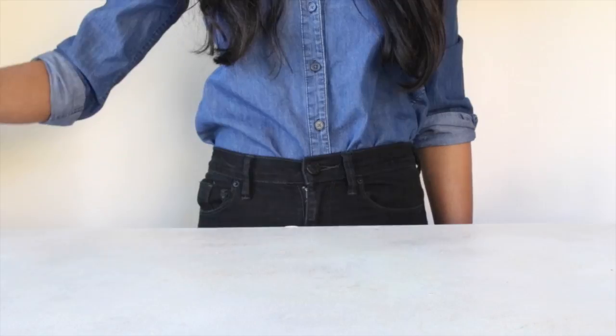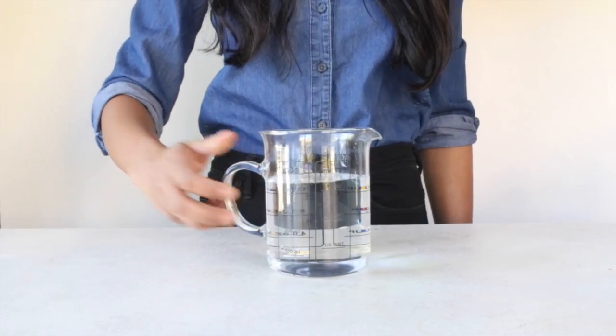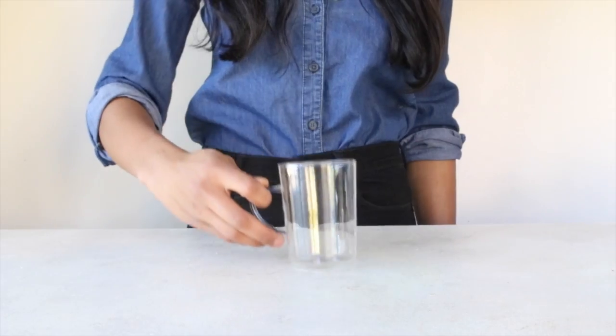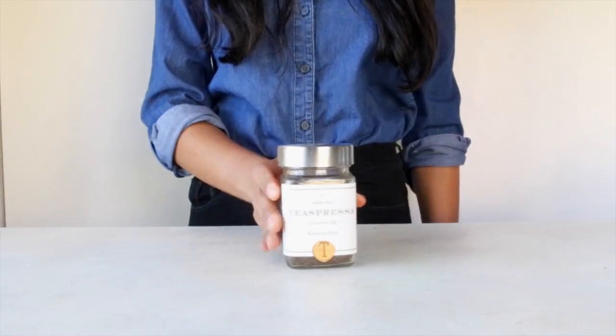First you need a Moka pot, water, milk, any kind you like, soy, almond, coconut, you got it, a cup, and Teaspressa tea.